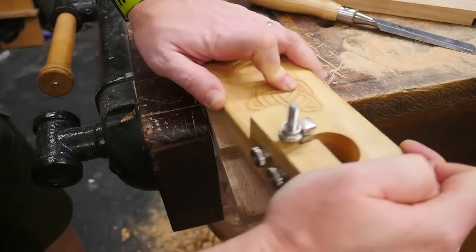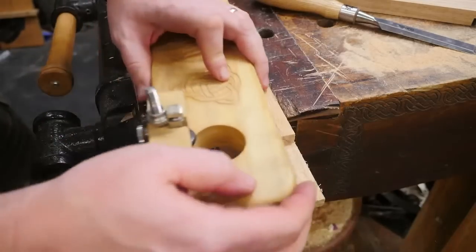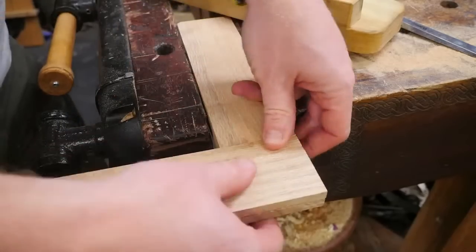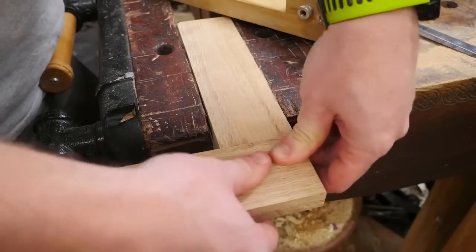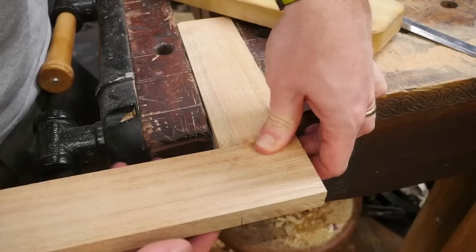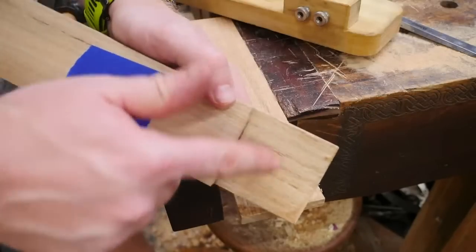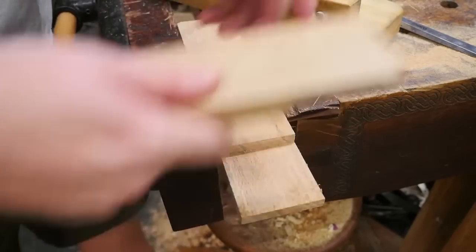It's really, really close. Let's see how close that gets me, because I just took off material here where it was high. In that case, I've got a nice flat bed. It's not rocking at all. It's not moving at all. But it's just a little bit high here, and it's the same thing on the other side. This needs to go down a little farther. So I need to take off material on this whole face. And what I could do is take off half the material on this face and half the material on this face, or I could just move this face down to make the match, which is what we're going to do.